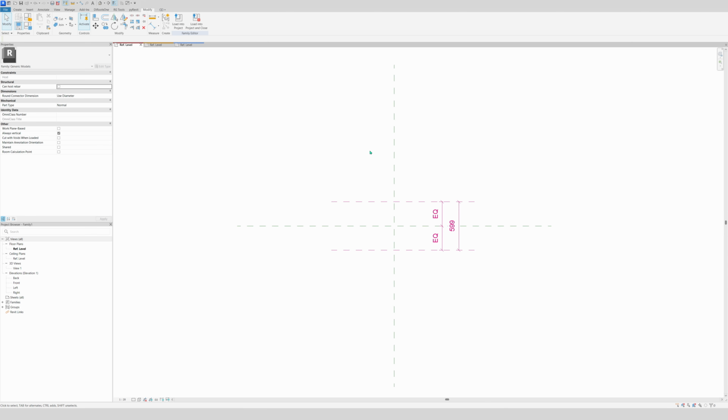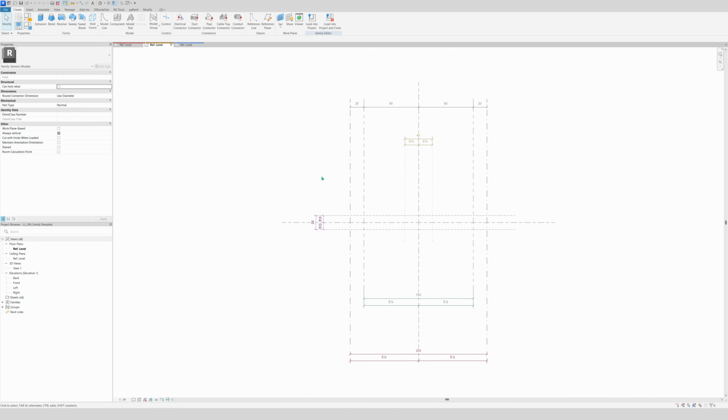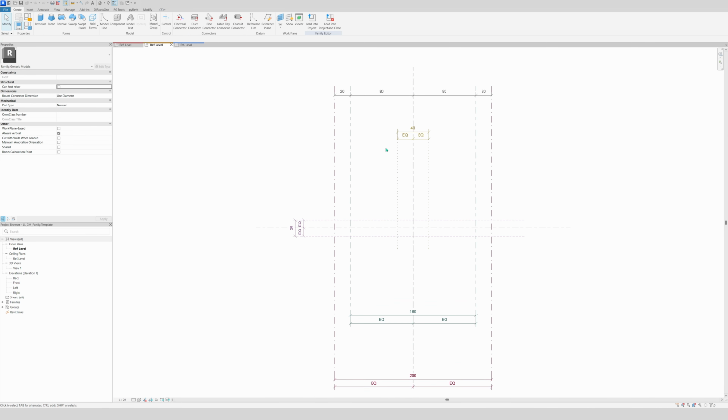And when you have done the same thing as I do, and you say, oh, I don't like to do it every time again and again, don't worry. Right here you can also make a template for it, so you already have your reference lines and dimensions, and you can get ready and start immediately without doing the other stuff.